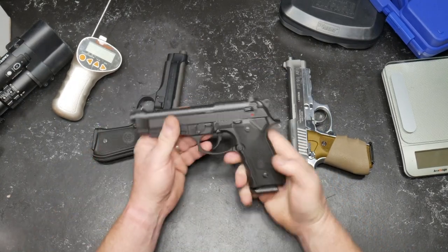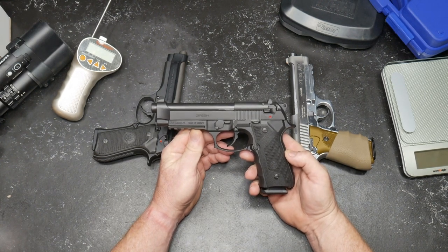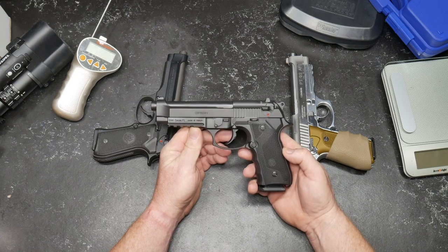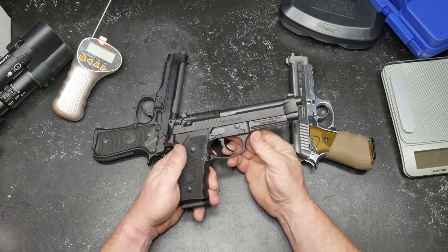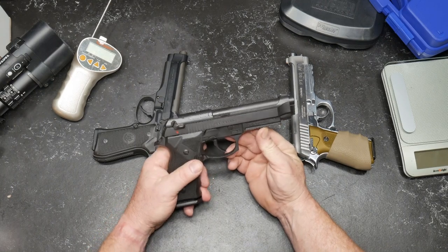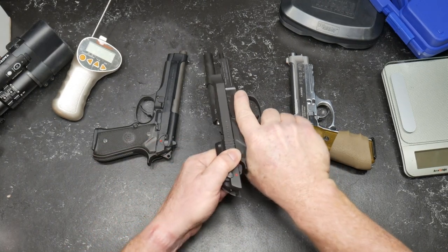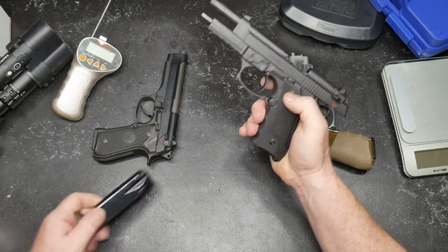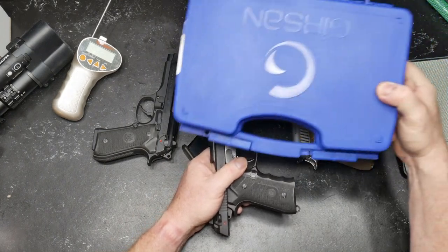I'm going to tell you something about this guy right here. This thing is incredibly well built — I will tell you that with 100%. It's made in Turkey. I know people have a problem with that; I don't. The integrity, the smoothness of this firearm — I haven't fired it yet. It's perfectly clean. It does come with one magazine. I've got the box over here, but nobody really cares about the box.